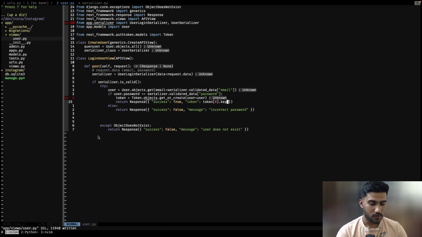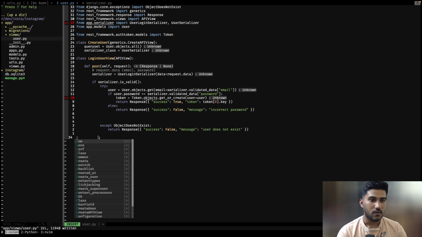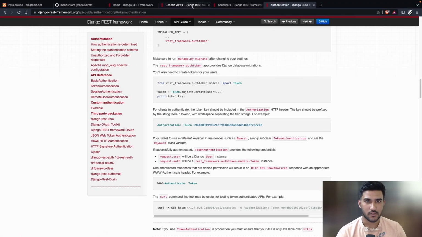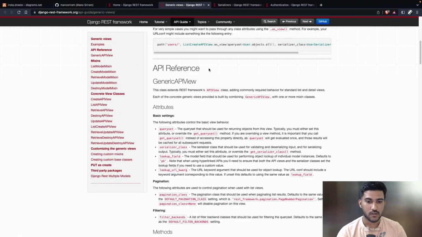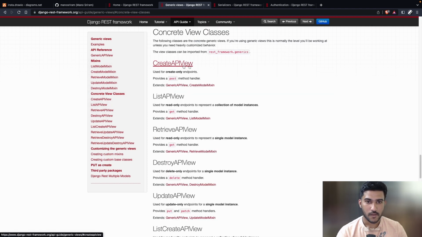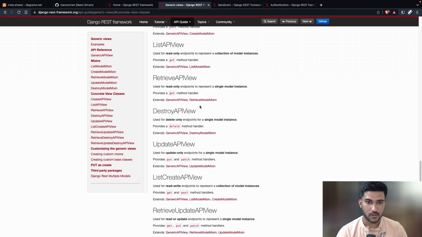I think we need to do some things like get user by ID, right? So we can just say get user. We can use the generic views here to speed up the process. What are the views we have? Yeah, retrieve API view.